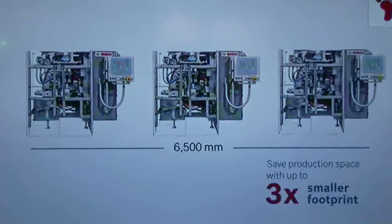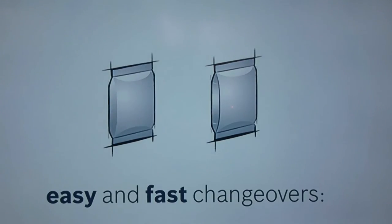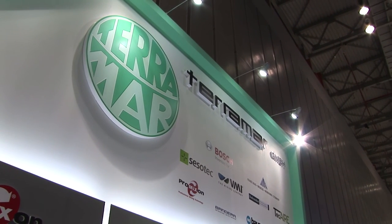The unique aspect of Bosch packaging is that we produce packaging machines with a wide range of bag styles, high speed, and we invent new technology, new concepts, and new bag styles every year to support the requirements and needs of customers. In Vietnam, we have two recommendations: one is the vertical mega vertical form fill and seal for various kinds of products like sugar, powder, milk powder, and dry applications. The second is a horizontal flow wrapper for biscuits, bar lines, and snacks. Together with Terramar, we can offer customers the best solution for their own production.